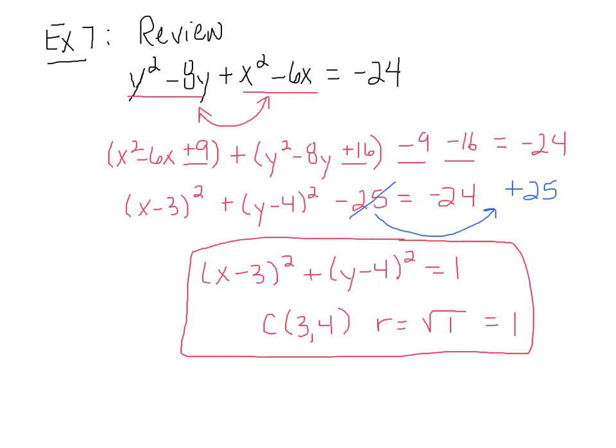Okay, here's what you should have gotten for your equation. Notice that at the beginning, because they had the y's listed first and the x's second, I just rearranged it and put the x's first and the y's second. And since I'm not crossing over the equal sign, you don't have to change the signs.